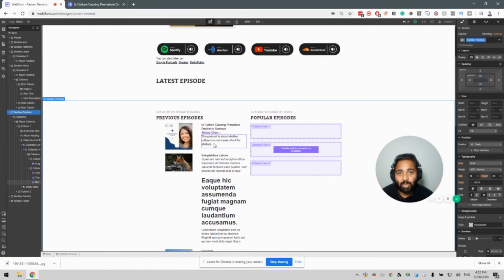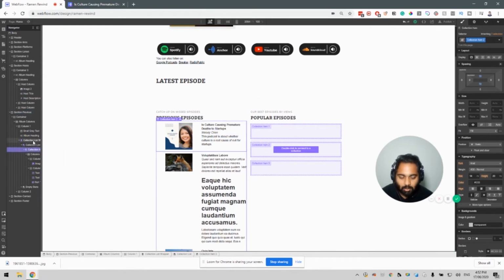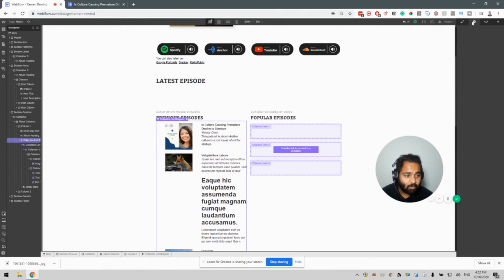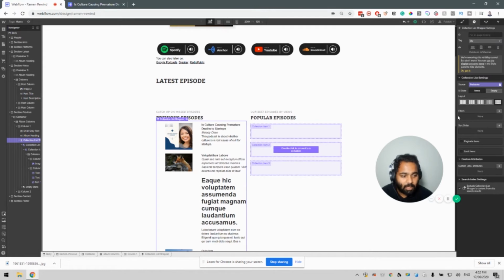Now it's really up to you how you want to style it, what kind of information you add. And now all you really need to do is control the actual display, right? So if you go to collection list and we press the gear on the right, it goes to element settings. In the element settings, you can see what kind of items are displayed. So if you go to limit items, we can say to only show 3 items. So we only want 3 previous episodes.